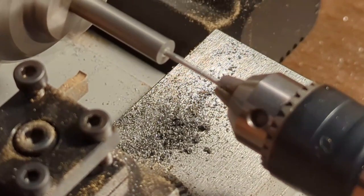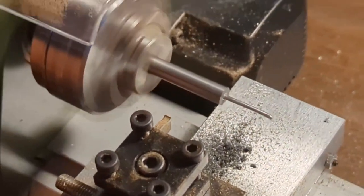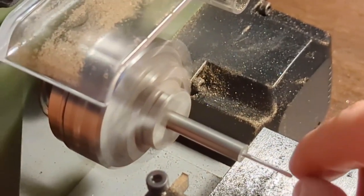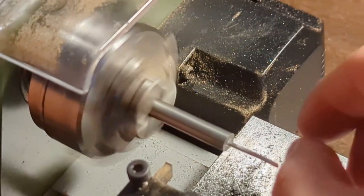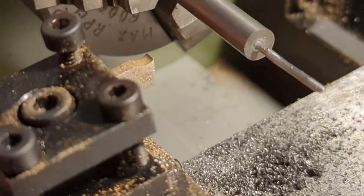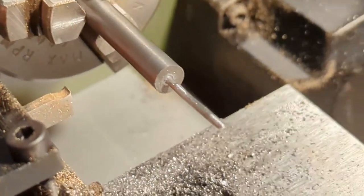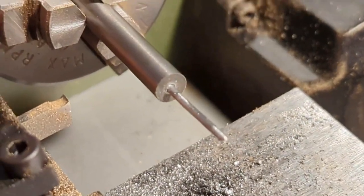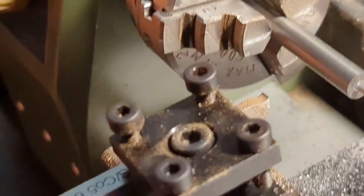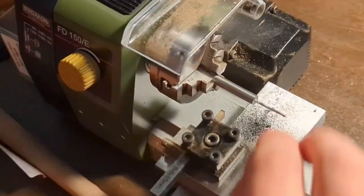Yeah, it just held on to it for a minute. Now, if you watch this, you're gonna grab it while it's spinning? Okay. Yeah, there you go. If we look closely, we can see that it's expanded to fill the hole, it looks like. Maybe that's what's happened. Hard to tell. Yeah, just grab it with some side cutters so you can pull it out. Don't cut it. I'm trying to pull it out. Give it a little pull. Yeah, it just pops out, huh?